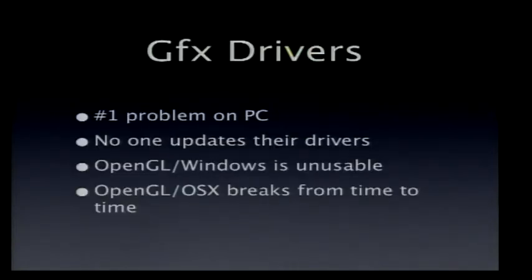Again, for the stability thing, the number one problem on the PC is broken graphics drivers. At Unity, I think 2 years ago, we only had OpenGL support, both on Mac and on Windows. And of all the game crashes, 95% or something were in OpenGL drivers. So at that time, we decided, let's do a DirectX 9-based rendering system, and then the crashes got down a lot more. So that was 2 years ago. Maybe the situation is different now, but I just lost my hope for OpenGL being stable on Windows.